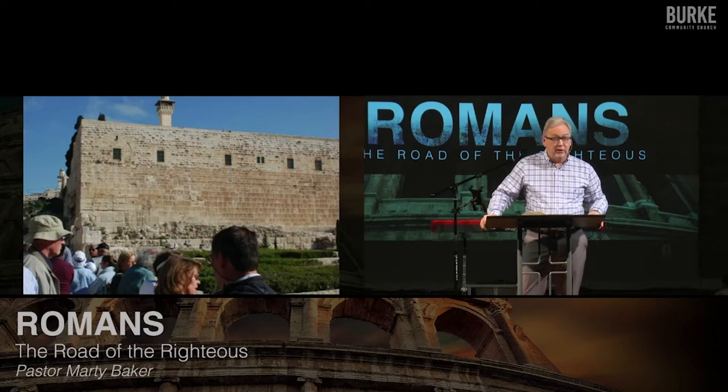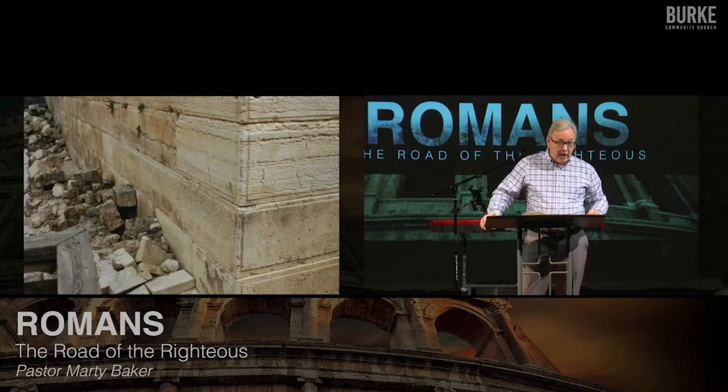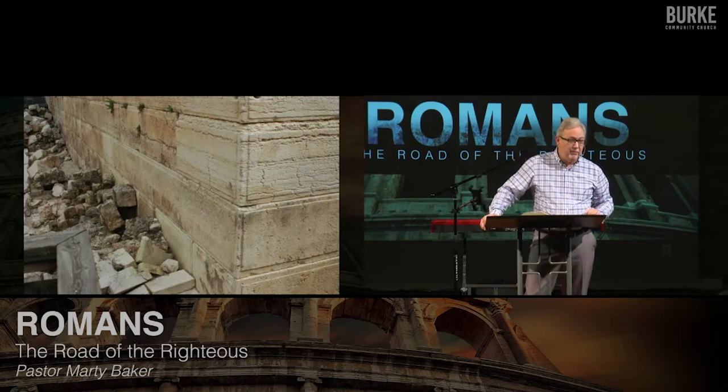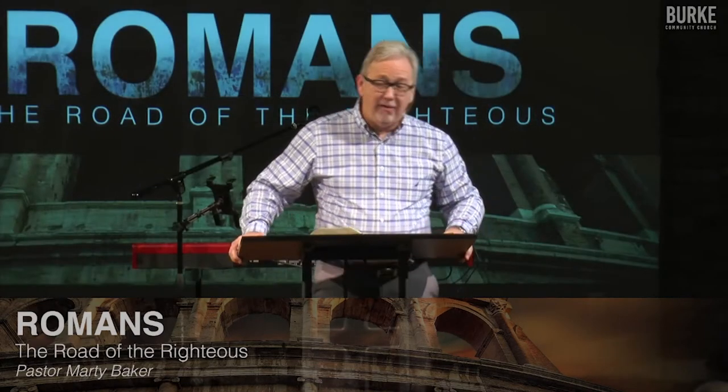Now if you look down at the bottom of the street, the next slide will show you what it looks like now. At the bottom of that wall, what you have is rubble. You have the original stones from the time of Christ and rubble everywhere. Now those stones may not look that big — the ones that are still stacked on top of each other — but they estimate that they weigh 40 to 60 tons apiece. They're massive. It's just amazing what they were able to do. The Solomonic stones are down underneath with Herodian stones built up on top of that. It's just an architectural marvel.